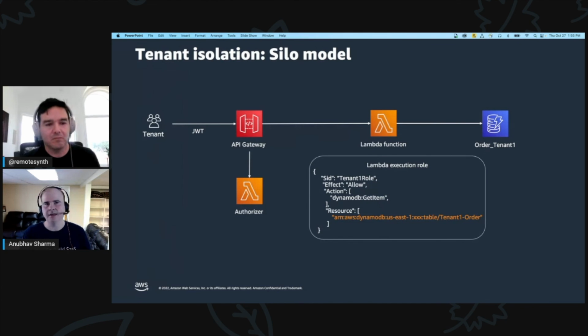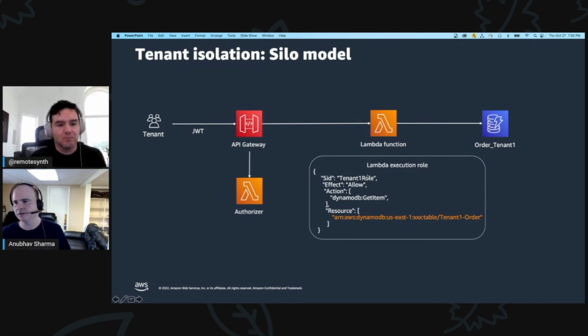Maybe just to clarify, there are two different concepts we are talking about here. There is the concept of the Lambda execution role. When you create a new Lambda function, you have to tell it what permissions this function has, and that is governed by the Lambda execution role. When you provide that as part of the execution role itself, it's a much simpler model versus dynamic policies inside your Lambda function, which are a runtime construct. You can't apply that as part of the execution role itself. So it gets much simpler because of the execution role in a silo model.